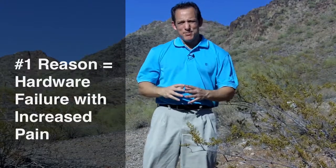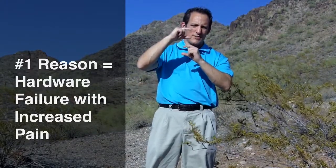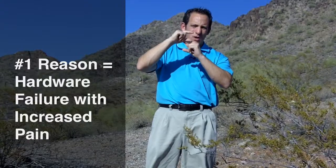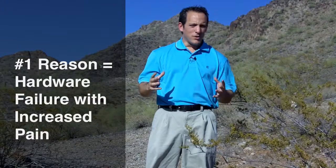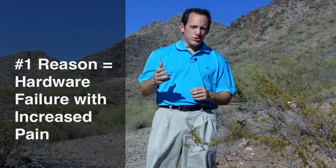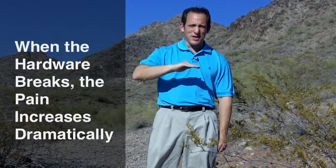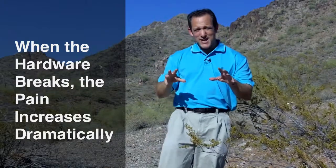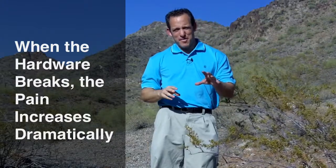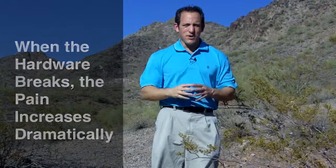What if that doesn't happen? If it's only the hardware that keeps holding the two levels together, but you don't get that welding together, that's a problem. Eventually the hardware will give way and it will start to loosen and then maybe break. And then a patient's pain may be going from just fine, baseline, way up. Okay? So that's what can happen with a hardware failure. If you had a successful back surgery and your pain went shooting up, it may be that the hardware failed.